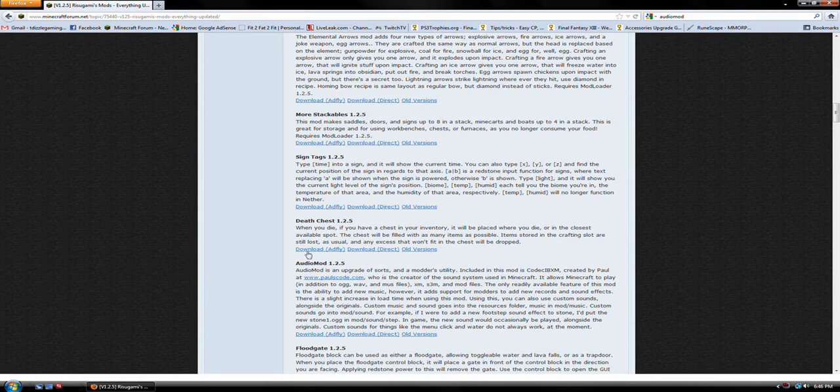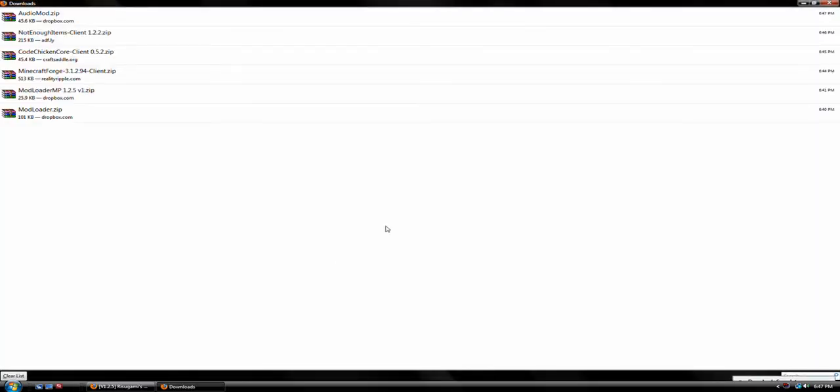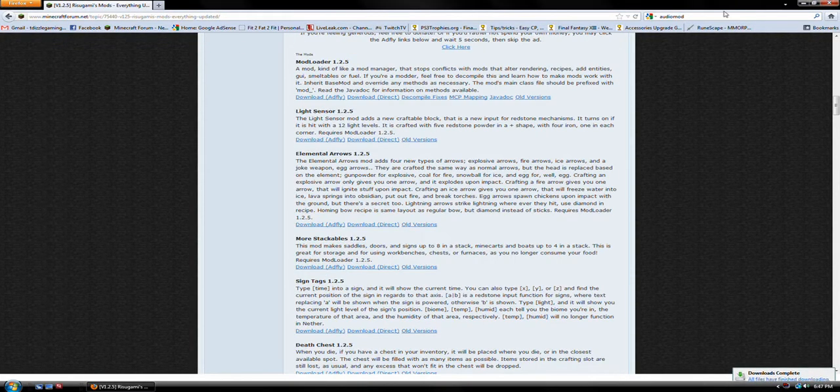So we're going to download Audio Mod 1.2.5, and this will pretty much give you those custom sounds such as Industrial Craft, with the chainsaw and all that good stuff. So we're going to save the Audio Mod 1.2.5 into our folder. Good. That's done. What's the next mod we're going to do?